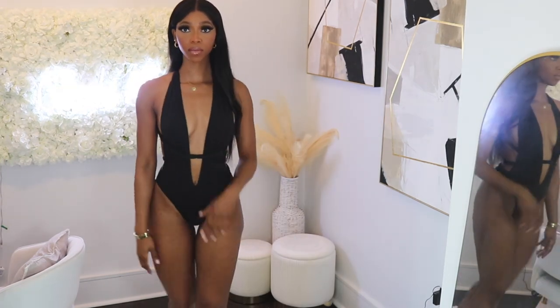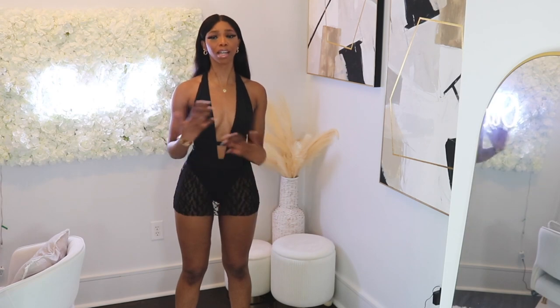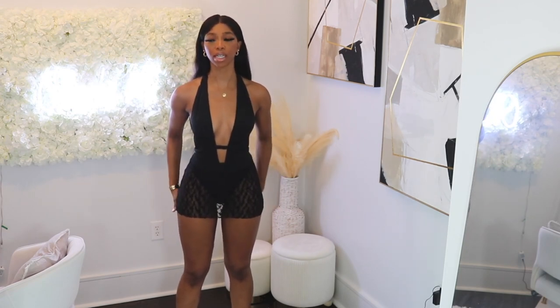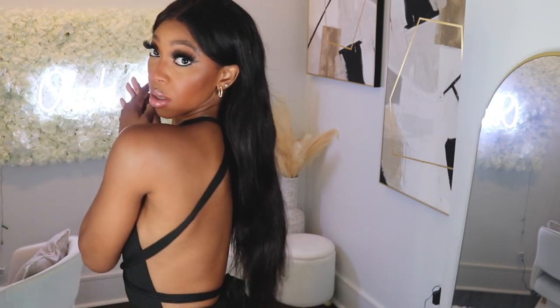Next up, I have this monokini — a one-piece swimsuit or bathing suit, whatever you want to call it. This is for my girls that don't like two pieces or bikinis — this is going to work for you. The mesh skirt thing is not really doing much; it's super short, so it's almost more burdensome. I probably wouldn't be wearing it. I feel like you can get away with this as a top as well. It's definitely very versatile — you can probably tie it in different ways, leave it to drape at the back, or crisscross it in front and tie at the back.